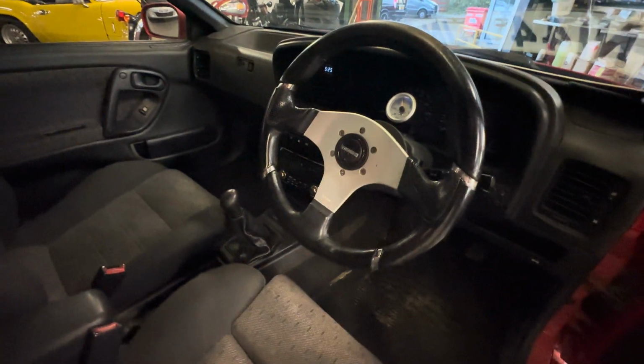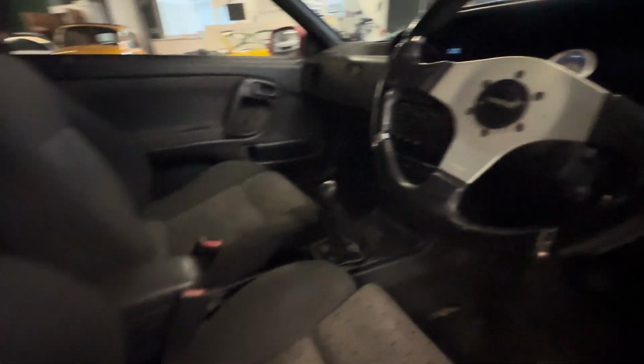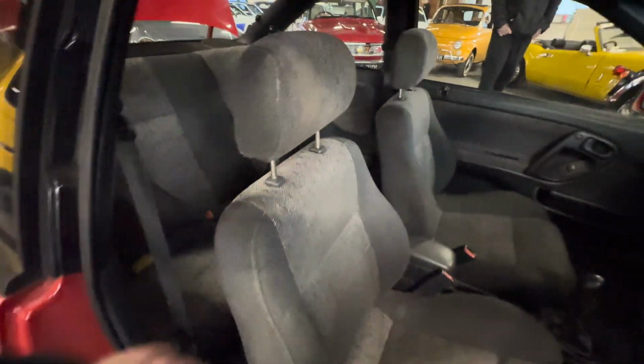We've got aftermarket Momo wheel fitted with the boost gates, bit of a 90s nostalgia there. Across the dials nice and clean, and down the centre console there, we've got a sort of double din head unit fitted. But apart from that, nice and tidy. This seat folds forward, back seats are lovely and tidy on both sides there. No real complaints with that.